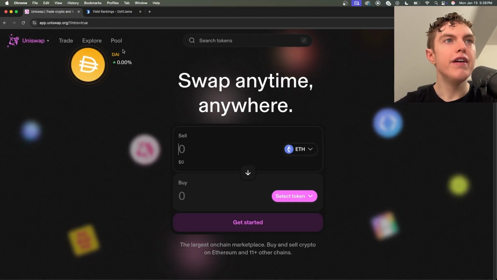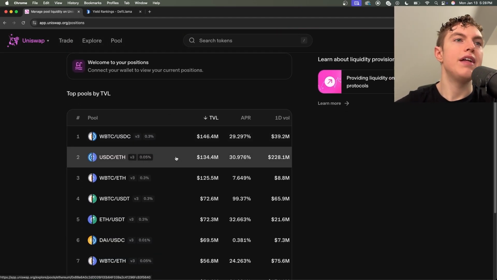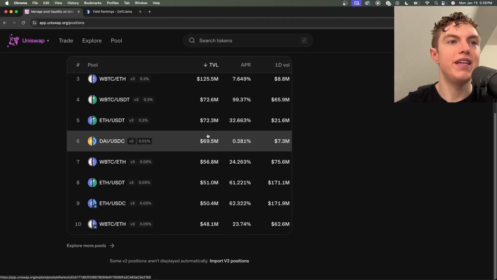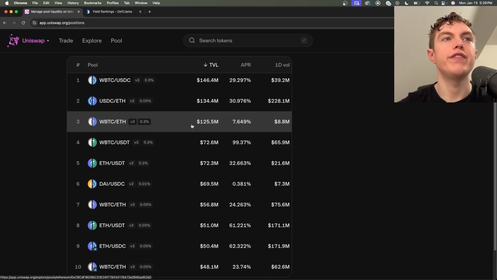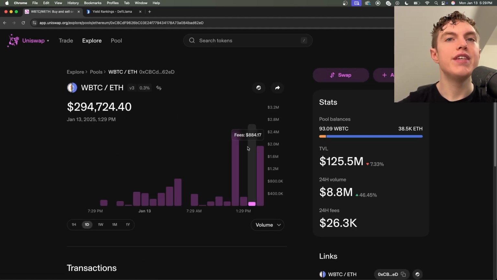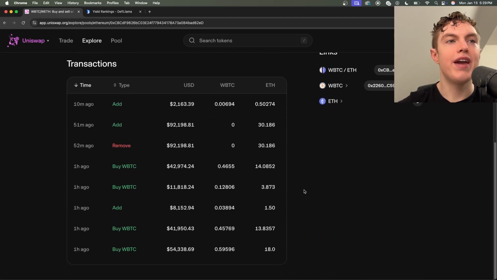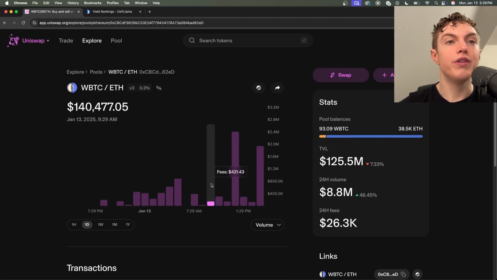So first of all, if you're on Uniswap, you can go over to the pools section, look for top pools, and scroll through these. You'll see a ton of pools, and by default, it will be sorted by TVL, but you can't actually do much due diligence into these pools and see much information about them. So let's take this wrapped Bitcoin to Ethereum pool. You can see the fees per day, TVL, 24-hour volume. Other than that, you can't really see much else about the pool. So if you're a potential investor, you can't really find much more.